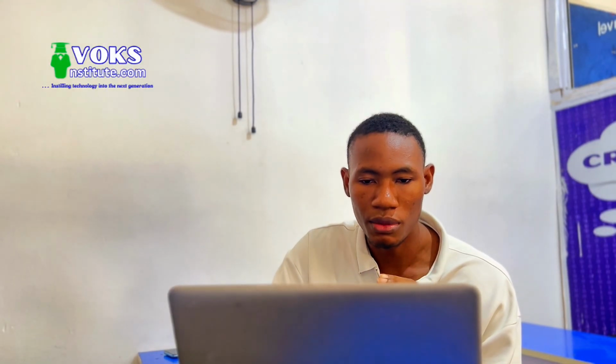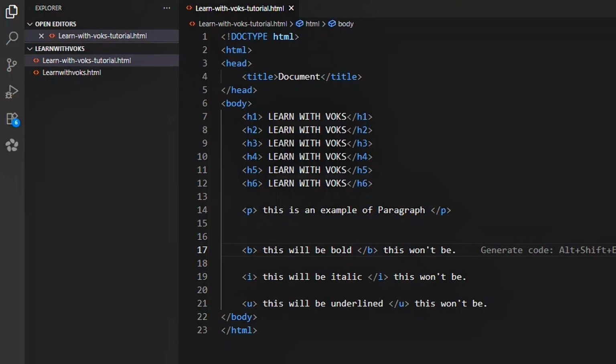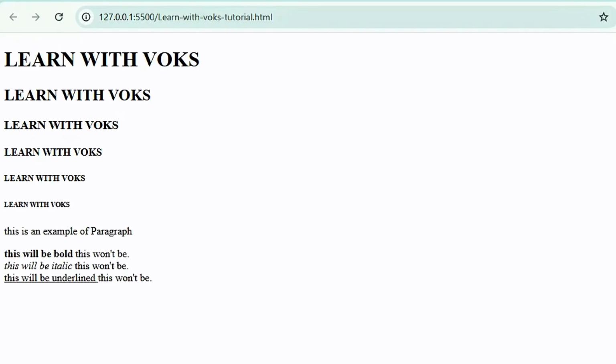So this is it. If you don't want this to be on a straight line, we can also make use of a self-closing tag. I said we have two types of tags: we have the paired tags and the self-closing tags, if you remember vividly. So the self-closing tag we can make use of here is BR. BR is going to do the job of going to the next line. BR means the break tag. So if I cross-check this on the live server, you will notice that all of this is going to go to the next line.